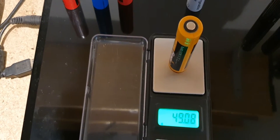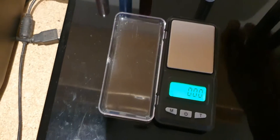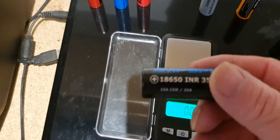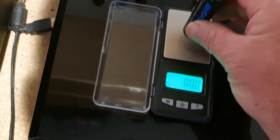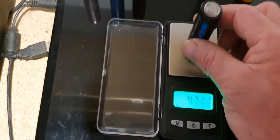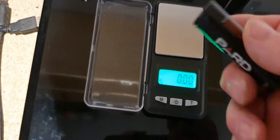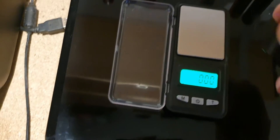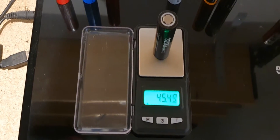That battery actually cost me nearly 20 quid, but it does last a hell of a long time in the pad. The next one is the Amps Plus — again 3500 milliamp hours. Put this on the scales and you can see it is a quality battery. This one came with the pad and is 3002 milliamp hours — again on the scales it's a quality battery at 45 grams.